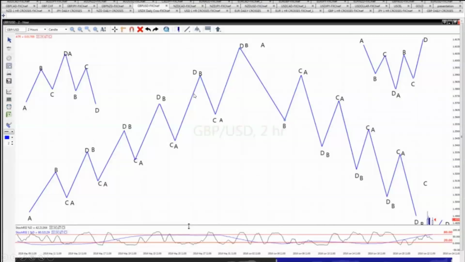Now, when you join them together, it gives you the shape of a crown. This is a crown. This is the left tip of the crown. This is the right tip of the crown. And once you draw a line across this place, you will see a crown. And when you see a vertical standing crown, it means the market is changing from bullish to bearish. That is, the market is going to change direction from buy to sell. And when you see an inverted crown, it means the market is going to change direction from sell to buy. This is the best, most accurate way to determine that the market has changed direction.